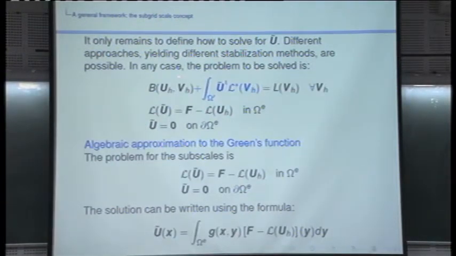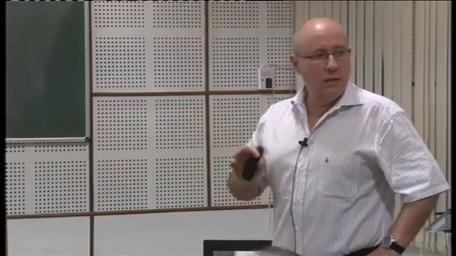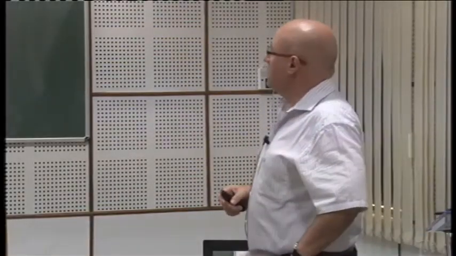This is very important because now what we have is that within each element we have to solve this problem, with boundary conditions u tilde equal to 0 on the boundary. And once we solve this problem, which of course will depend on UH, so the solution u tilde will be a function of UH, then we can plug it in the first equation and end up with the problem posed in terms of UH alone. That's the key point. That's the whole story.